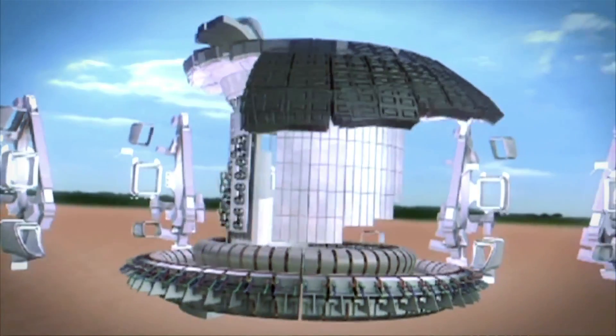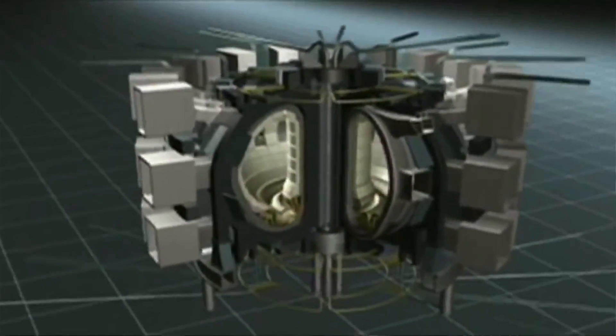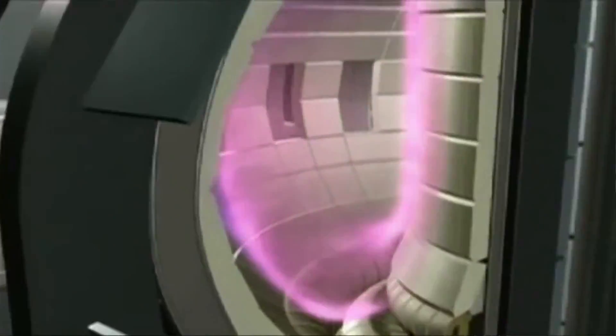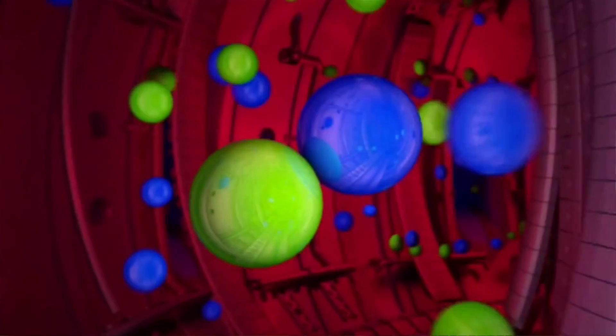If you were to go inside the Tokamak, what you would see is a donut shaped vacuum vessel which has a very very high vacuum, typically of the order of 10 to the minus 8 millibar. In order for it to start operating, first we need to start very strong magnetic fields. Then we put in some gas inside and then we make what is called a plasma and then we use various methods to heat it up to very high temperatures, typically reaching 150 million degrees Celsius.